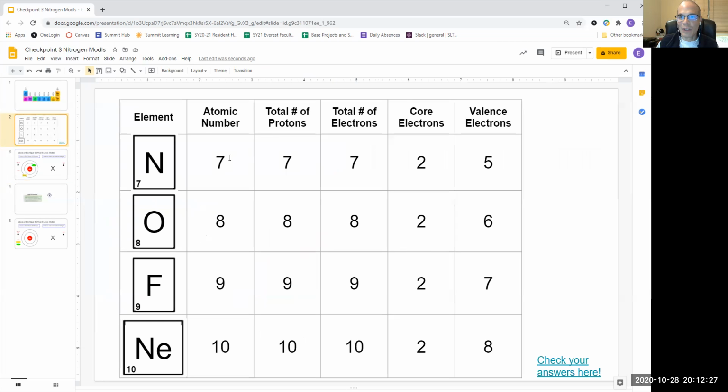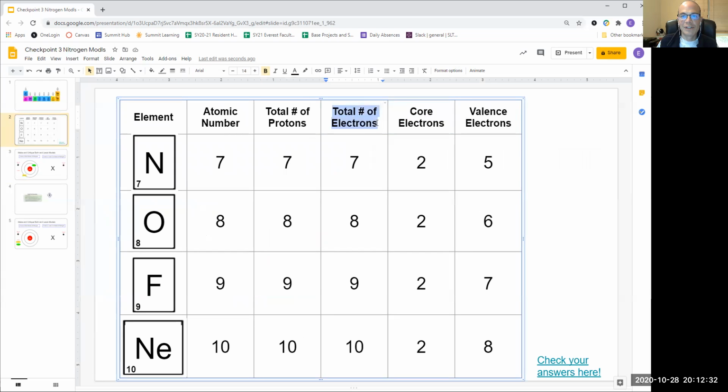And in that case, we can go back up to our table here, and you'll see there's this column, total number of electrons. And this is for all of the neutral atoms when there's no charge. And what you'll see is that this number of electrons always equals the number of protons. And the reason is that protons are positively charged particles. Electrons are particles that have a negative charge. So if there's 0 total charge, this is like a +7, and this is a -7, and they cancel each other out. So now we know we have 7 total electrons.